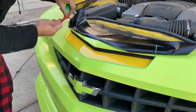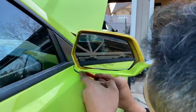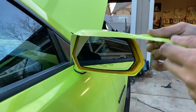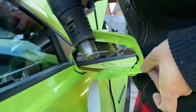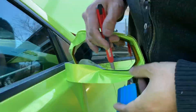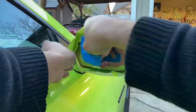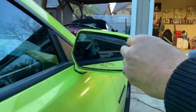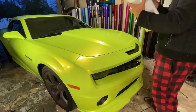Up here on the top part, when I push it into that recess, when I wrapped it the first time, I knew there was a risk of it pulling back, so that's why I'm just cutting it off and redoing it as a black piece, so there's no lifting. On this mirror, I'm redoing it using a different technique, one that I developed after months of just doing mirrors, and this is way cleaner, so I'm cleaning it up for her.